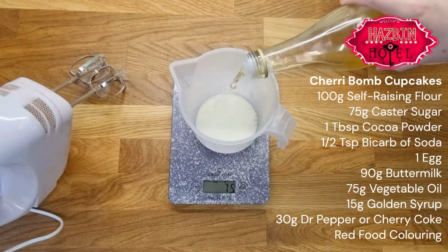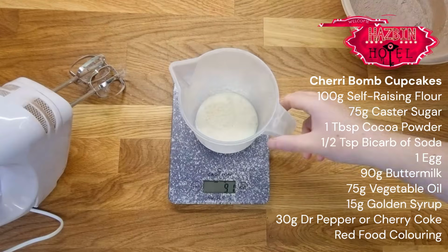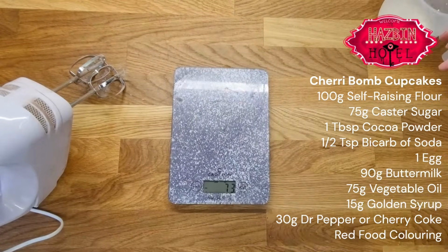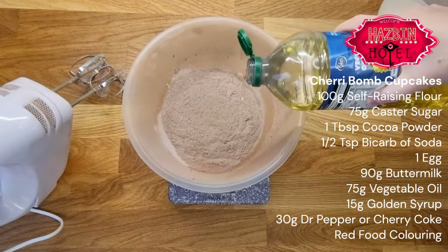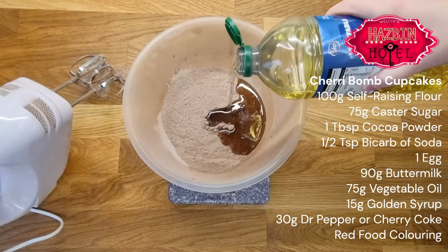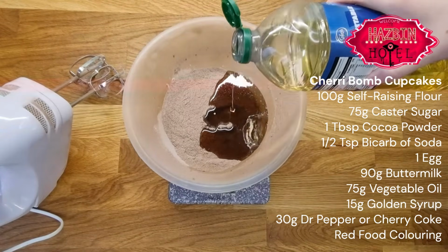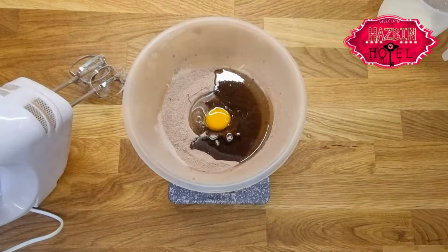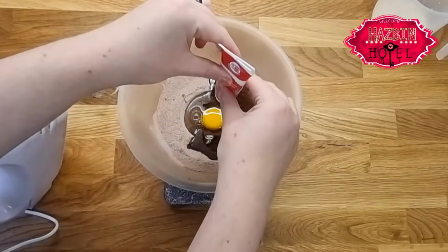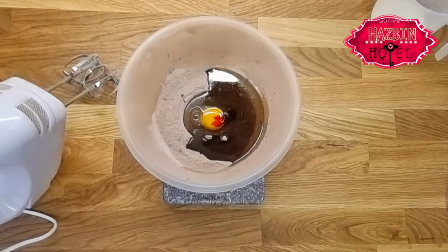So Cherri's cupcakes will be different in so much that I'm going to add 30 grams or 30 ml of Dr. Pepper, or if you don't have Dr. Pepper, Cherry Coke would work as well. This is essentially because I want her cupcake to mostly be a red velvet, just with a little bit of extra. So as you can see, I've added all my dries and now I'm putting in my wet ingredients, including my red food colouring.